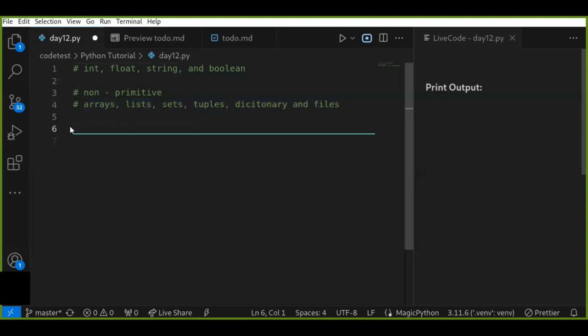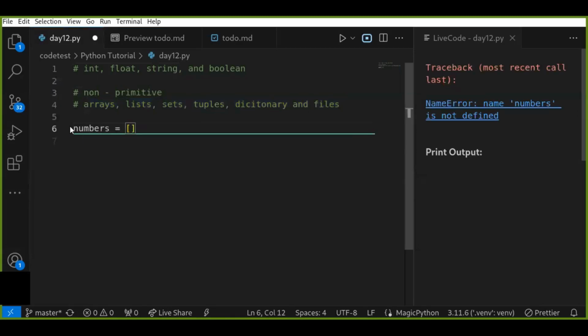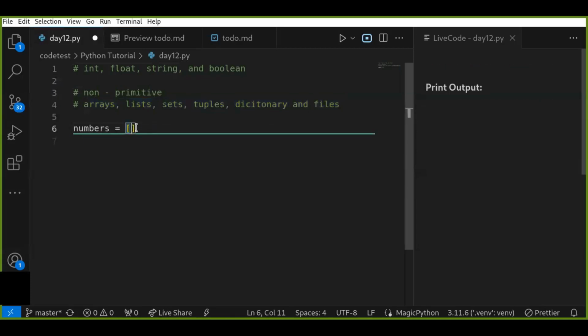For example, lists are declared by using square brackets, let's say numbers, and we use square brackets to declare a list. So the variable of the list is numbers, and this variable could store a sequence of numbers in this list inside the square brackets. Elements inside lists are separated by comma.